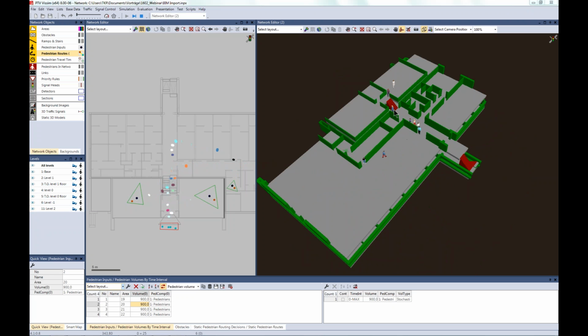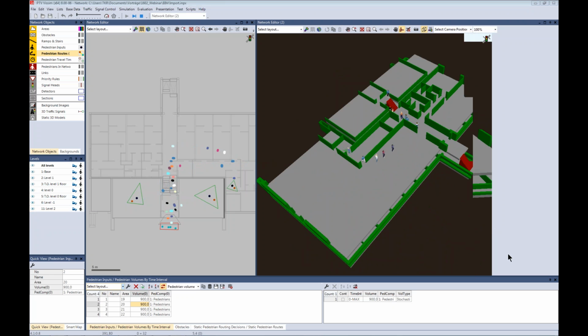That's it already. So do you have questions? So it's fairly simple, as you see, as it should be. So I see the question, how large is the BIM file which can be imported?